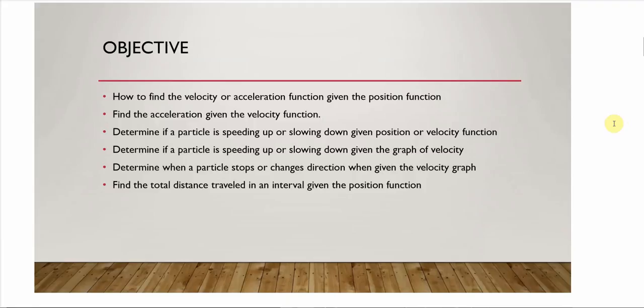Well, we want to find the velocity or acceleration function given the position function. Sometimes we're going to ask you to find the acceleration given the velocity function. Another thing they'll ask is to determine if a particle is speeding up or slowing down, whether I give you the position function, the velocity function, or the velocity graph. Determine when a particle stops or changes direction, if I give you the velocity graph, or I can also give you the velocity function too.